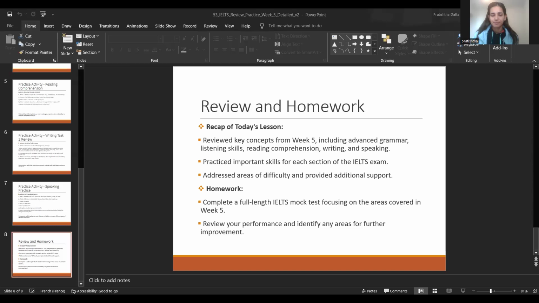So we will just go through the first section of each test. This is just like a review of what we have done previously. And I would just give you a course introduction on what we are supposed to do this time. Essentially, we'll take a look at all the 5 things we did, which was grammar, reading, writing, listening, and speaking a little bit. So, with that being said, we'll just discuss it. We will not essentially dive deep into it, but just have a casual brainstorming, I would say. So, let me share screen.